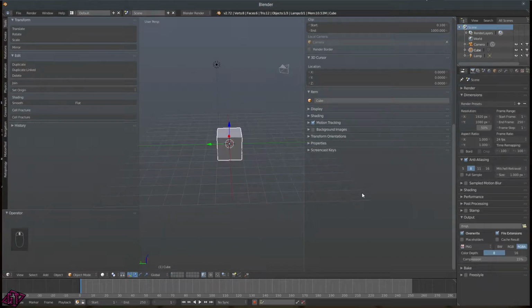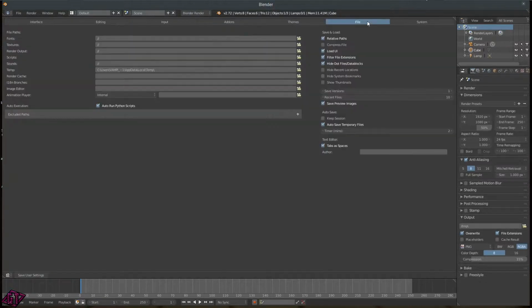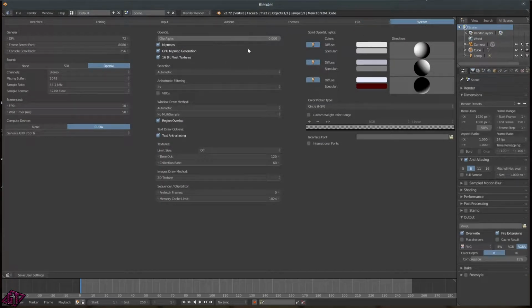They're solid in Blender. You'll have to go down here where you see your 3D view, this little cube down here, and click on user properties, and go right here to window draw method, and click on region overlap, and then you should be able to see through them.